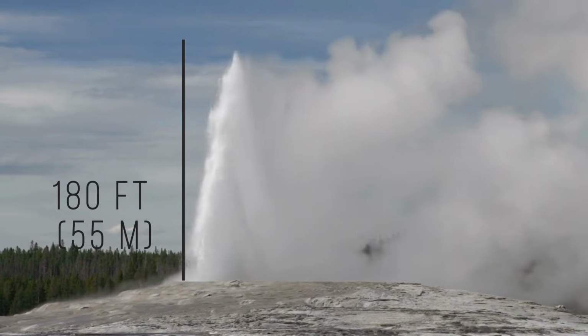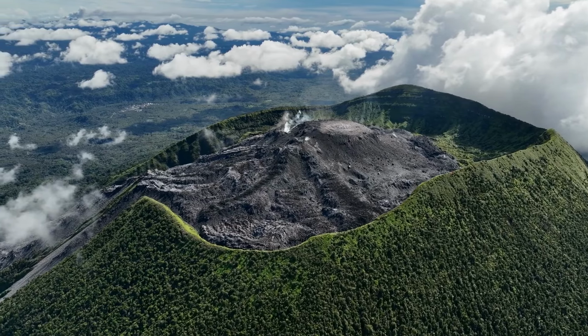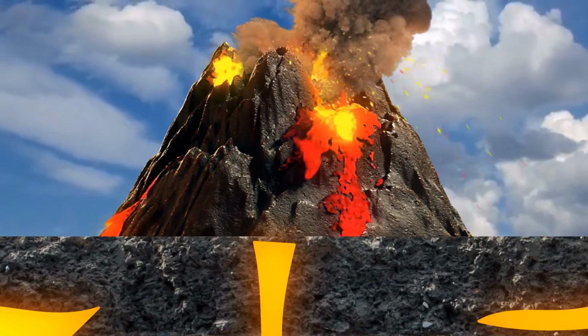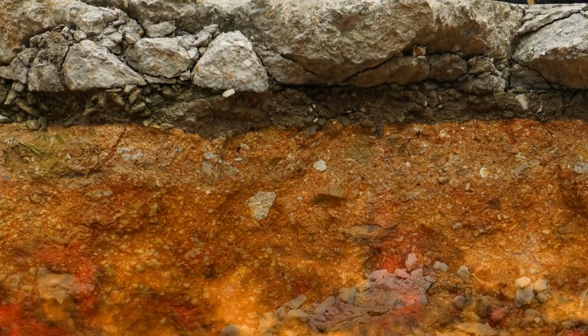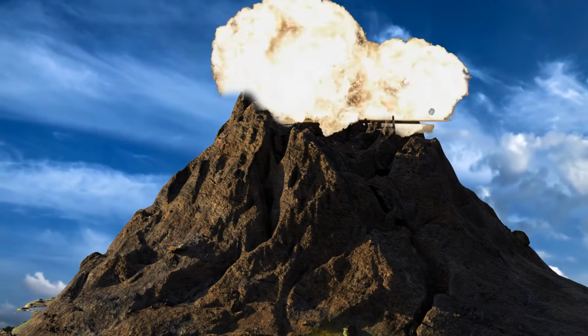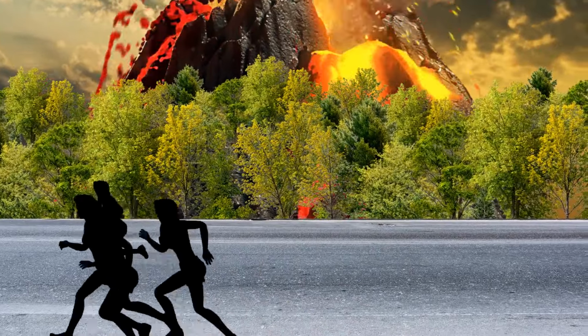Now, while talking about Yellowstone National Park, we can't but mention Yellowstone supervolcano, right? Supervolcanoes appear when huge volumes of magma are trying to escape from deep underground. Eventually, they burst through Earth's surface. Sometimes all this magma gets stuck, unable to break through the planet's crust. And then, massive pools of pressurized magma gather at a depth of several miles. The pressure keeps growing because more and more magma is trying to get to the surface. At one point, a super eruption goes off. You don't necessarily want to be around for that.